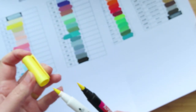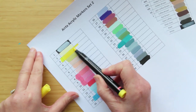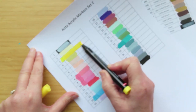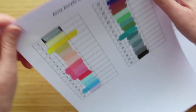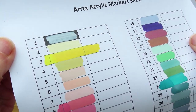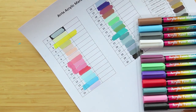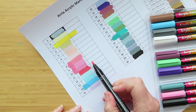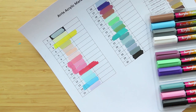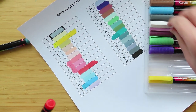So this is number three. So we're going to do it alongside and see whether it was the same colour. The Arrtx one back, hold that up, and it does look like exactly the same colour. All right, let's see if all the other colours match as well. So this one would be this one. Yep. And put them in here in the order that I'm doing them.